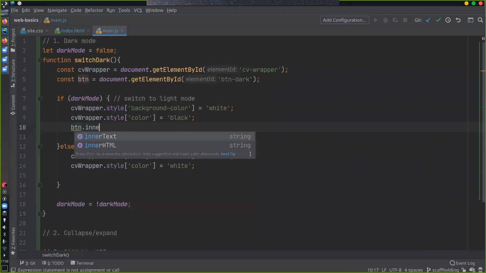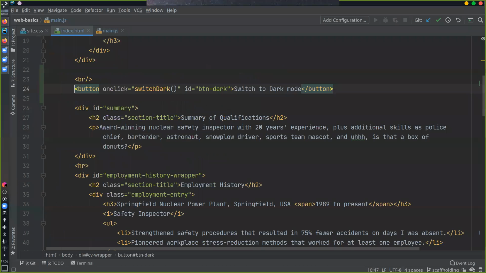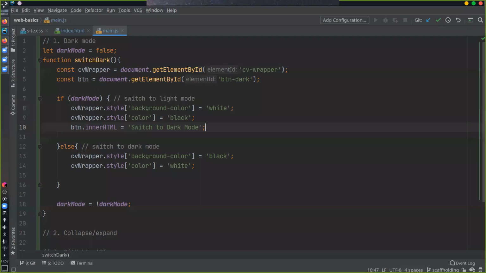So let's change inner HTML to "Switch to Dark Mode", with a capital D and a capital M to show whoever's reviewing our CV that we mean business and we're not here to play games.